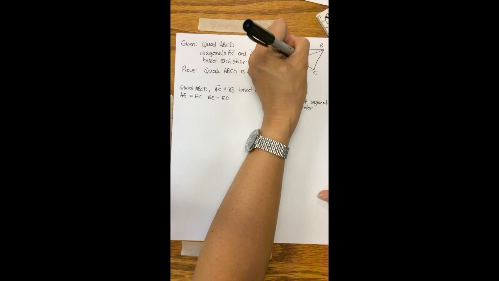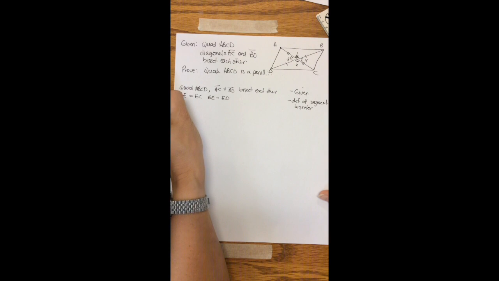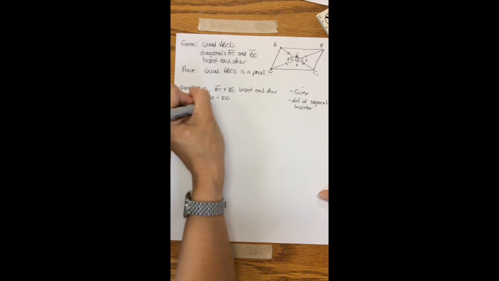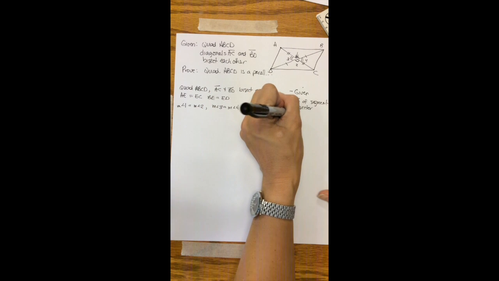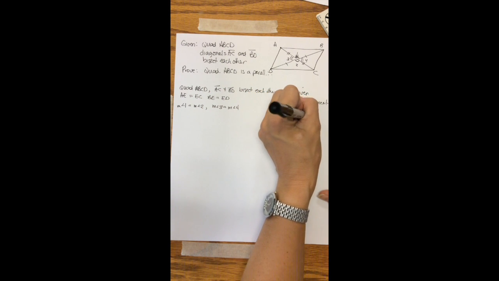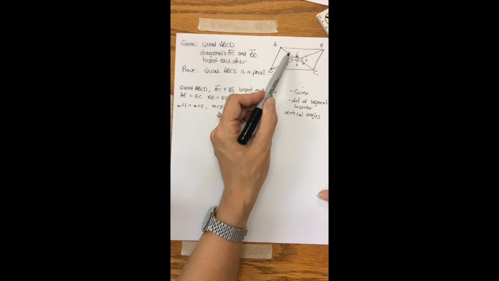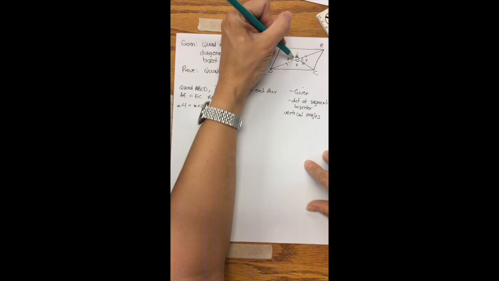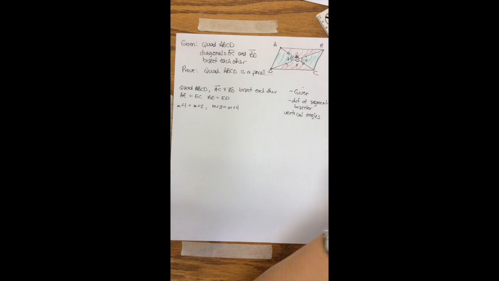We have all of our vertical angles. I'm going to number them 1, 2, 3, 4. So angle 1 is equal, measure of angle 1 is equal to the measure of angle 2. And the measure of angle 3 is equal to the measure of angle 4 because they are vertical angles. So now I can say side angle side, side angle side. I actually have 4 triangles that are congruent to each other, right? These 2 for side angle side, and those 2 for side angle side.